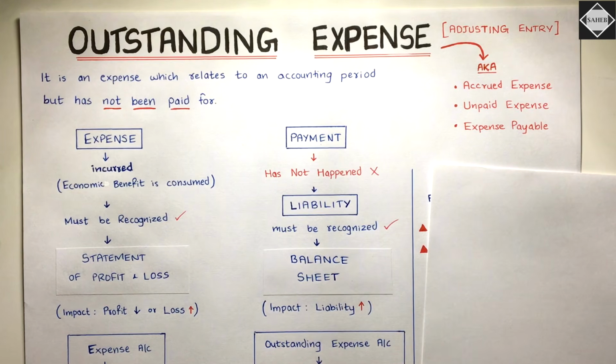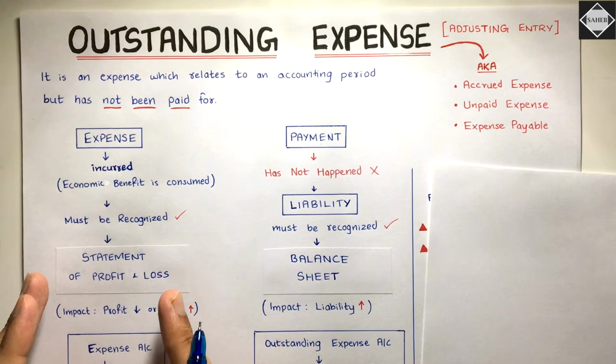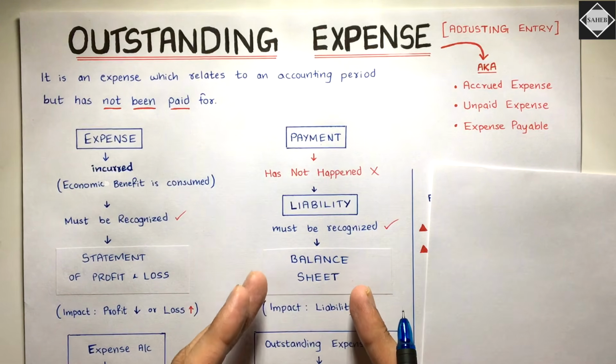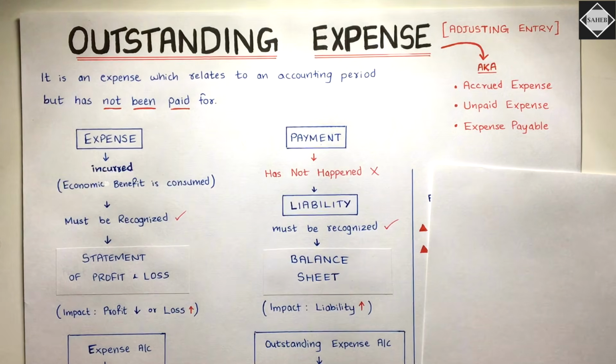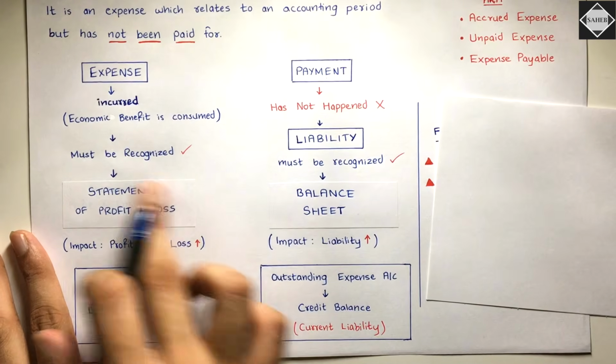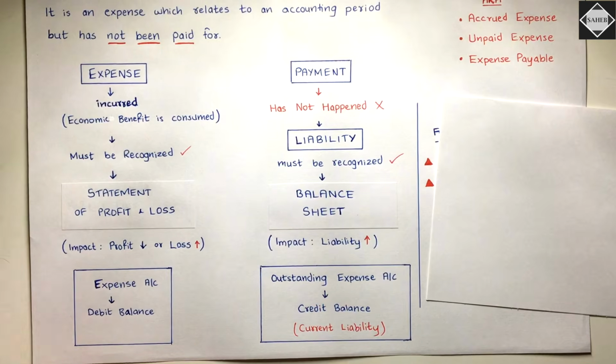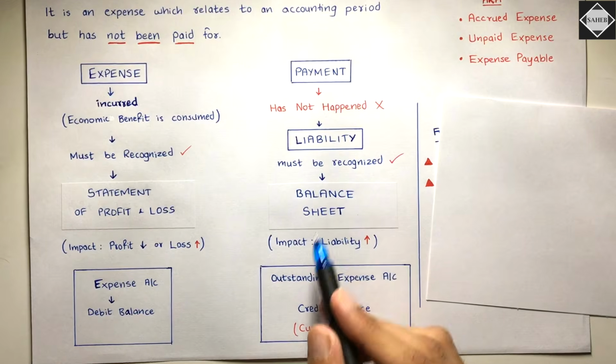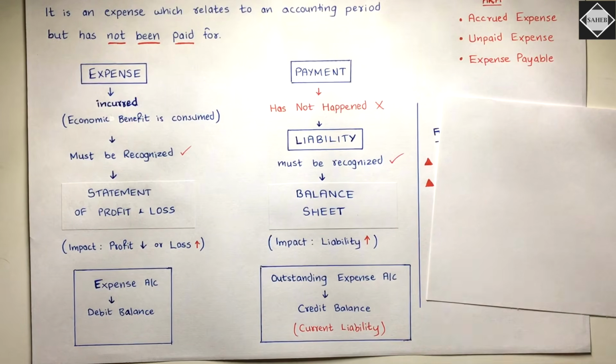So liability must be recognized, and here expense will be recognized. Expenses go where? In statement of profit and loss. And this liability, current liability, will appear in balance sheet under the head of current liability. Okay, so what is the impact on statement of profit and loss? If there will be a profit, then profit will be decreased. If there is a loss, then loss will be increased, right? On the other hand, total liabilities in balance sheet will increase, isn't it? Yes. So that's the thing.